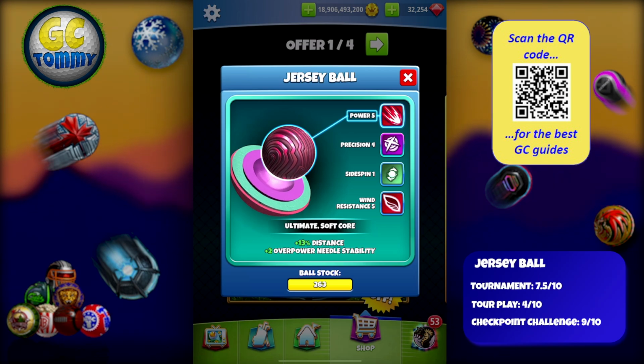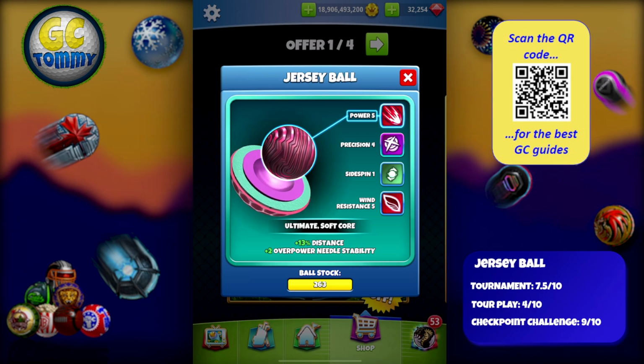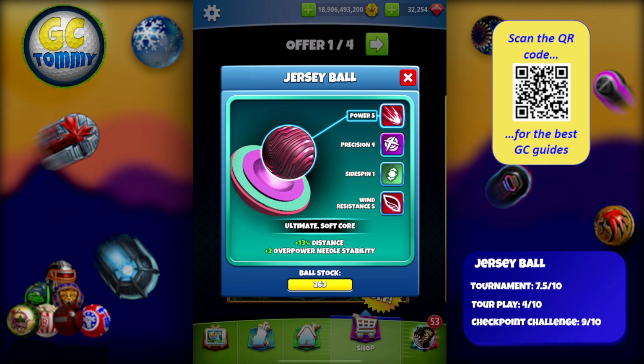One thing as well that takes the rating down is the side spin 1. The side spin 1 will limit us a little bit, but we are smart enough, in my opinion, to figure out the shots to play with a side spin 1. But a side spin 2 or a side spin 3 would have been a better rating, obviously, but it would still not be any use as a par 3 ball.